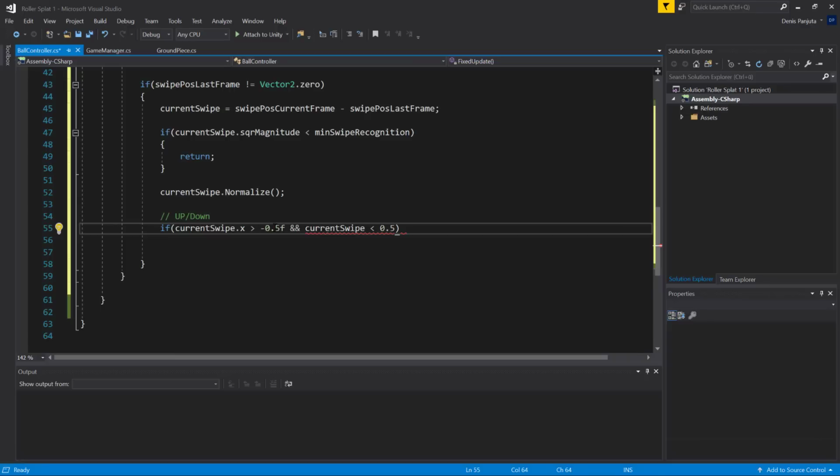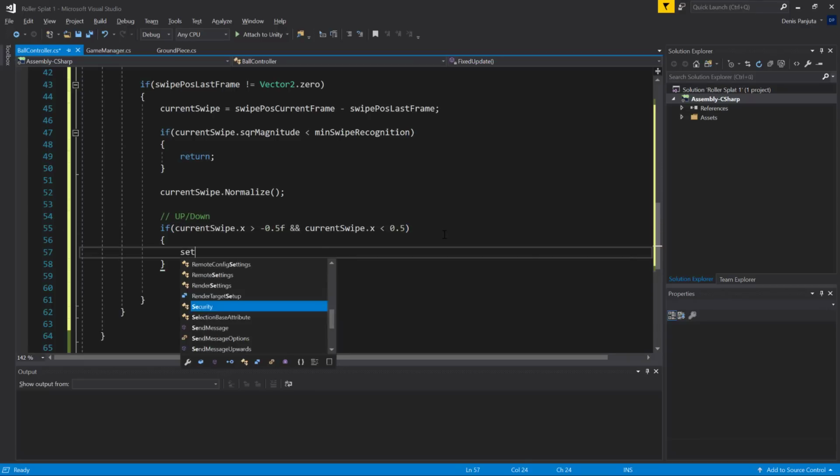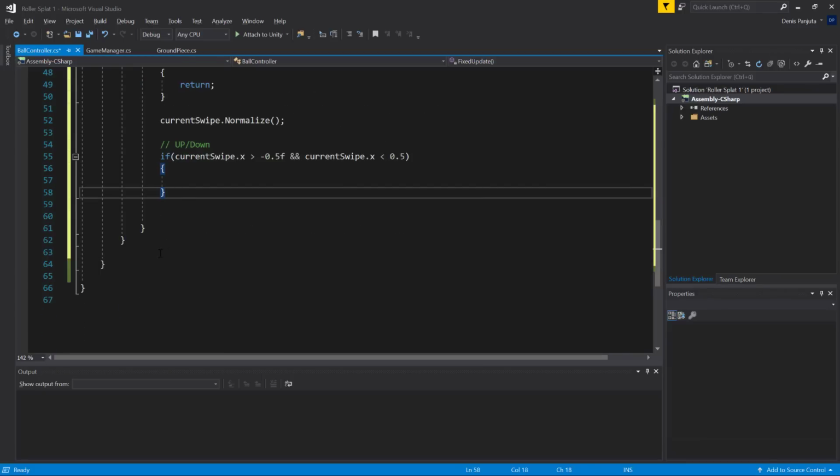So it's between minus 0.5 and plus 0.5. And this one here is the x value. Okay, so you're just saying, is it in the top quadrant? Pretty much. If that's the case, then set the destination. And by the way, that's a method that we need to write. So if that's the case, go up.